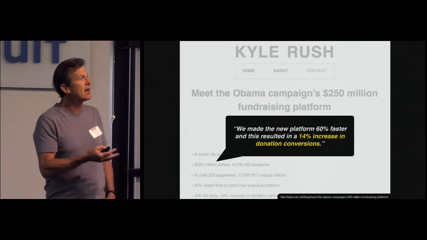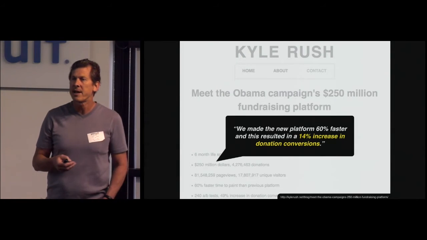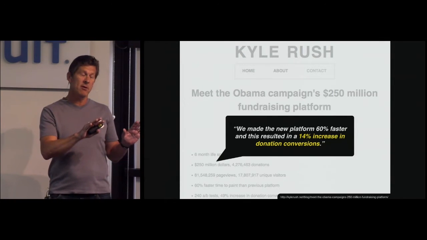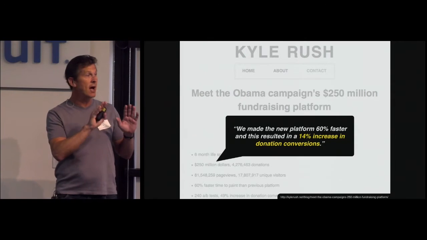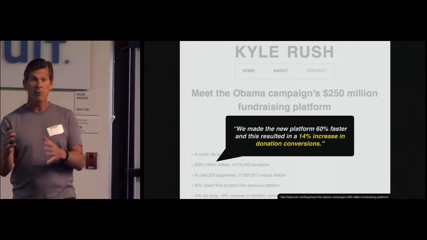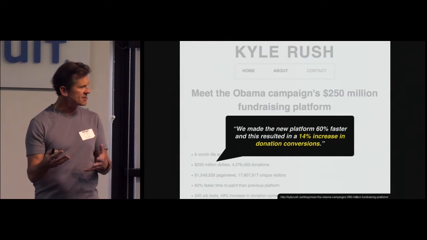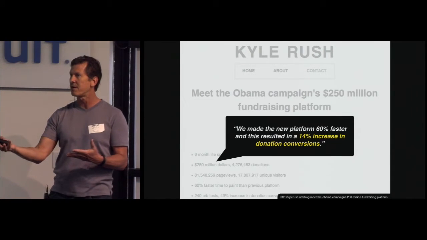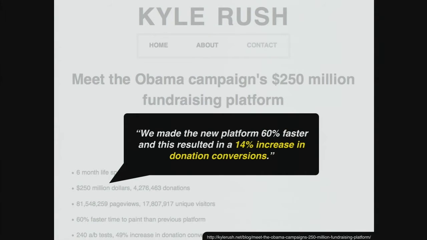In this case, we have Kyle Rush, who ran the Obama campaign website. And he did something that's really hard to do but was really great. He did a very isolated, controlled performance change, where the only change that was rolled out were performance improvements, making the site, I think, 60% faster. And they saw conversions increase 14%. People are happier using the product. They don't have to wait, especially if they're going through that donation flow. It happens really smoothly, and they're kind of excited to put their credit card in there and make a donation, right? 14% just from performance.